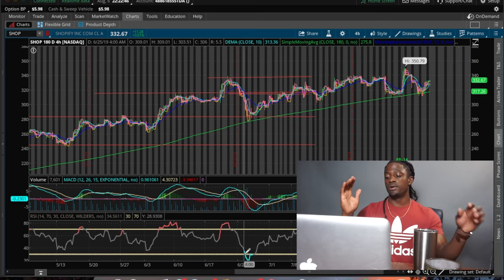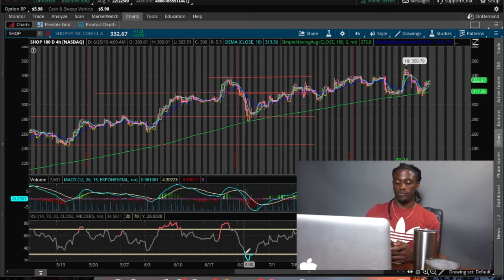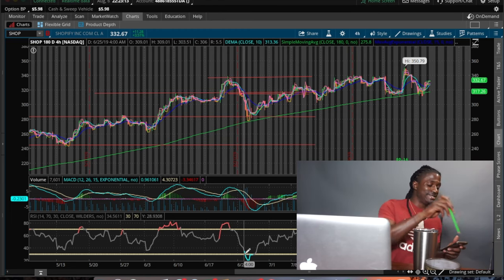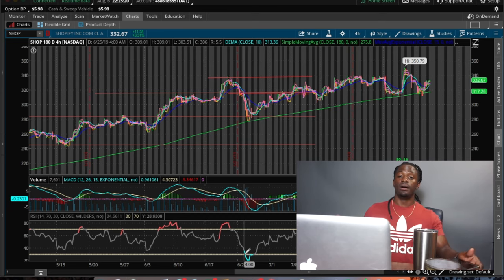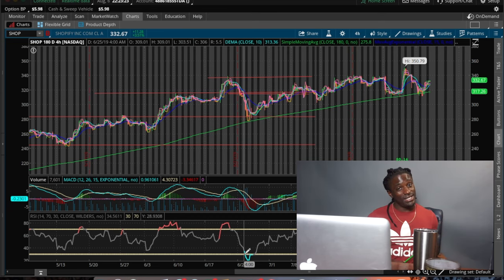So bam. If we want to calculate exactly how much profit we would have made swing trading these three in July alone, and taking profits when we needed to take profits, and not hoping and wishing that it went higher, PayPal would have had 4.85%. Macy's would have had 3.19%, and Shopify would have had 11.61%, for a grand total of 19.65% swing trade for the month of July. If you ask me, that's not too bad.